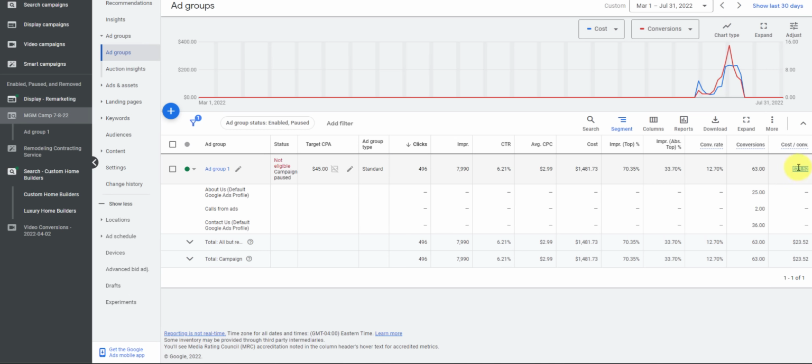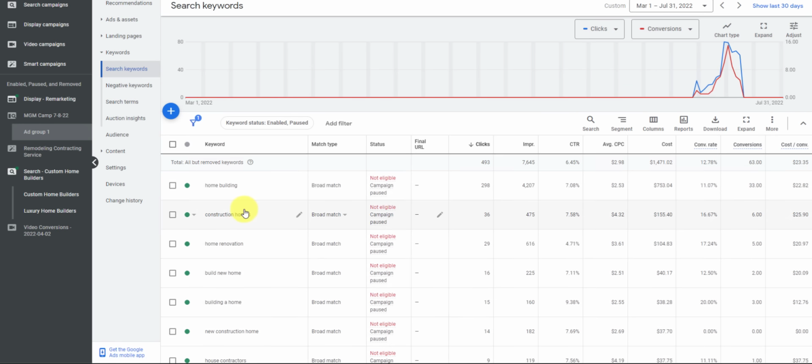So to a trained expert, you can see through a lot of this nonsense. It didn't get 63 leads, it got 2 leads because the lead tracking was set up incorrectly. So that's a major flaw right off the bat. But if you look at also what's in here, it's only broad match. Most of the time you're not going to use broad match. It's just too broad. It matches to everything and anything.